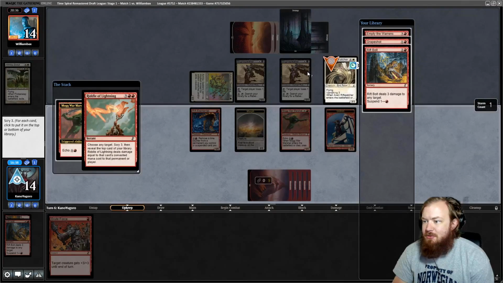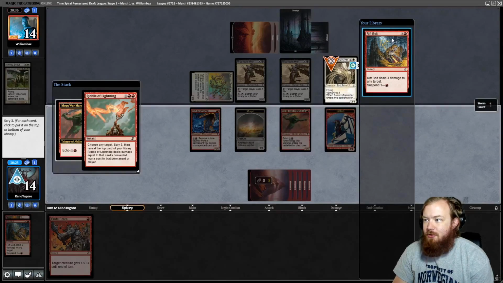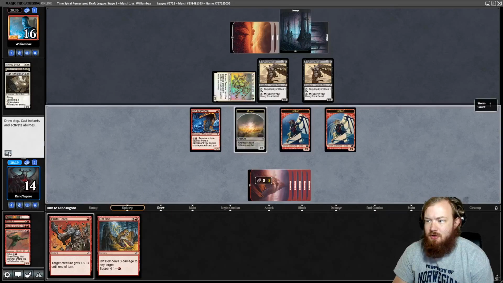I want the Grape Shot. I want the Rift Bolt. So I don't actually really want Empty the Warren. Maybe I do. Put Empty the Warrens back. Put Grape Shot back. Put Rift Bolt on top. Draw Rift Bolt. Opponent gains 2 life. We're not keeping the War Marshal. So we draw Rift Bolt.